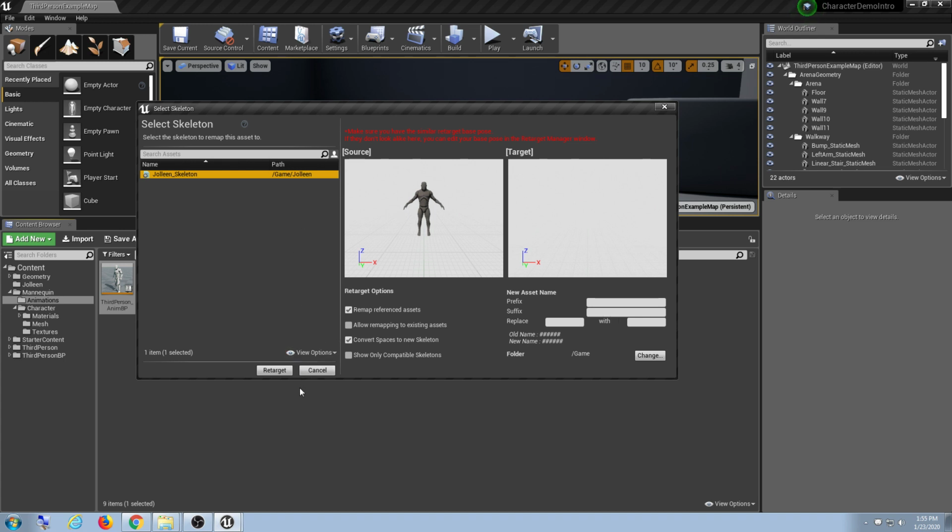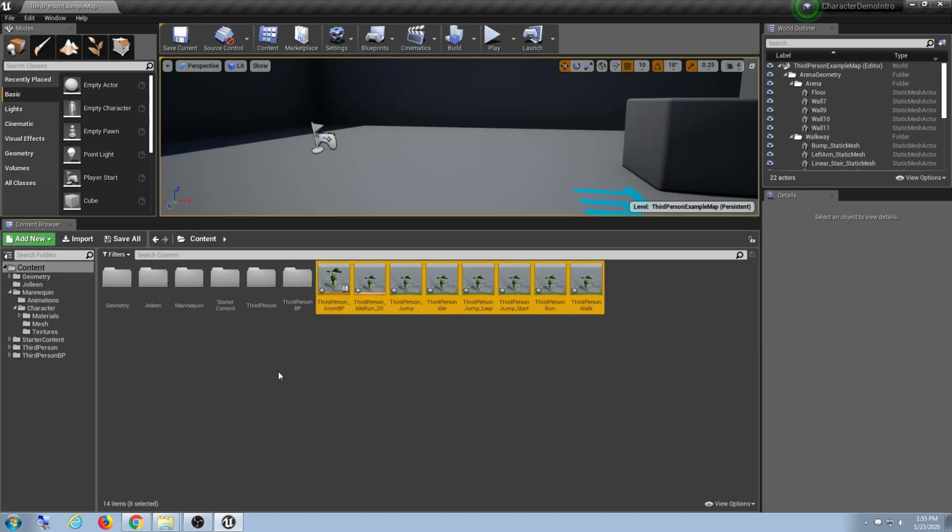Now there's a button at the bottom called retarget. Once Jolene's skeleton is selected, go ahead and click retarget. Alright, so that just retargeted everything from the mannequin over to Jolene.